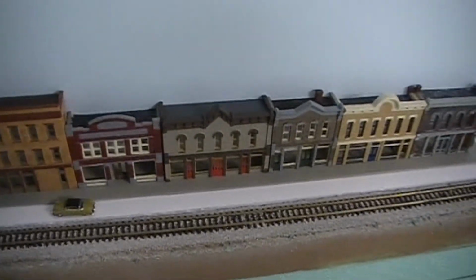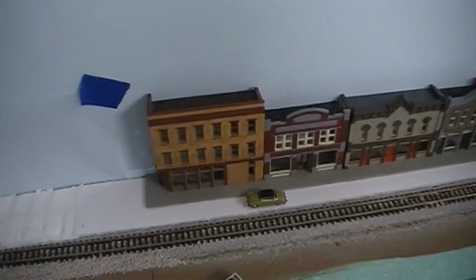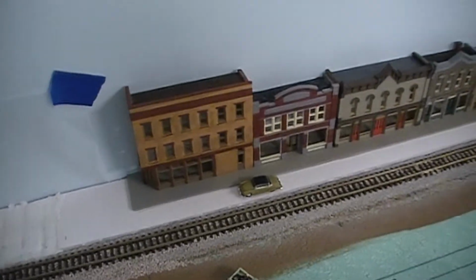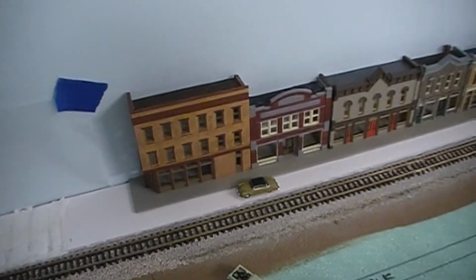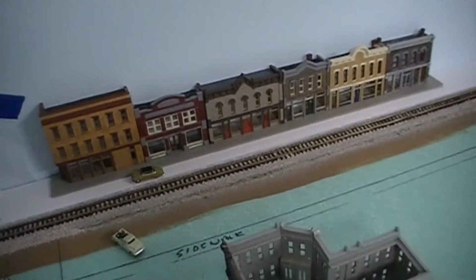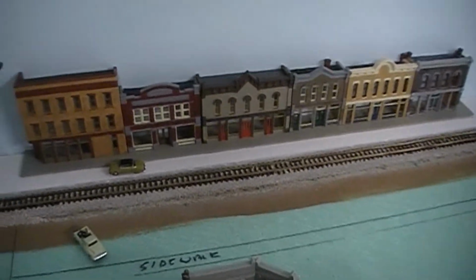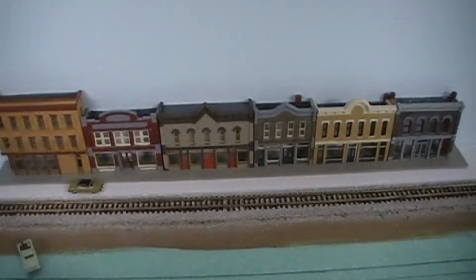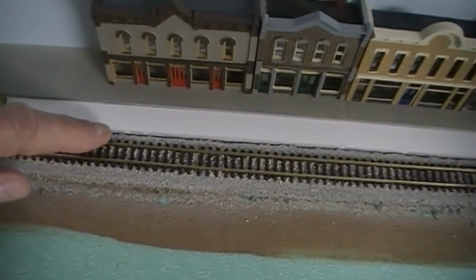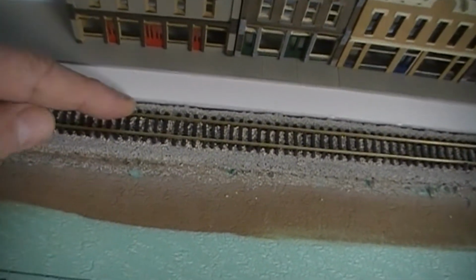I got the software in to do the windows, and of course with my luck my printer decides it does not want to print one color, and I've tried everything to get it working again, so I'm going to have to figure out how to remedy that so I can get some window treatments in here, and look at how I may try to get a little bit of lighting up in there. Getting ready to lay the blacktop from the sidewalk on over to the rail here.